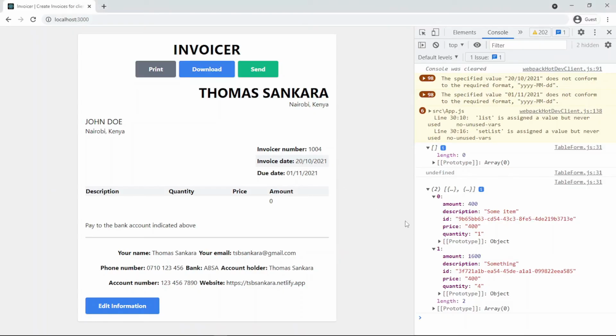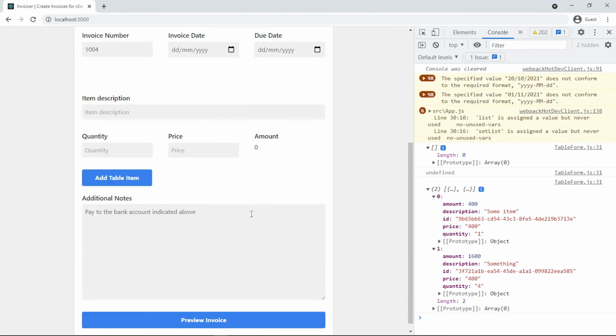I really can't tell why we get nothing inside here. But let's just put that on hold first, and then let's begin displaying our items.